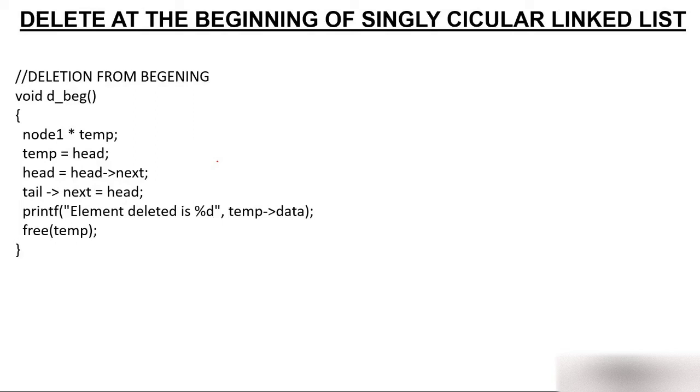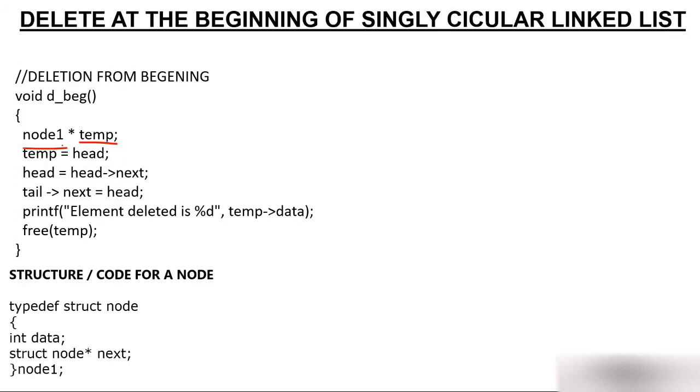A very small coding, and let me tell you one thing very clearly. When you are deleting, you do not require any malloc function, because you are not creating a node, you are just deleting a node. You have created a pointer called temp of type node1. And what is node1? I have already explained many times that while creating a linked list, you created a structure called node having two parts, one data and one address. This is a pointer, and the address is of struct type because it is a self-referential structure. Then you have typedef'd it, which means now this entire structure is represented by node1. If you do not use typedef, then instead of node1 you have to write struct node. So this is for simplification.